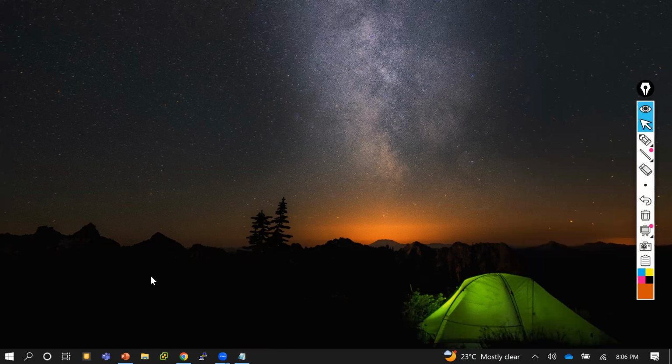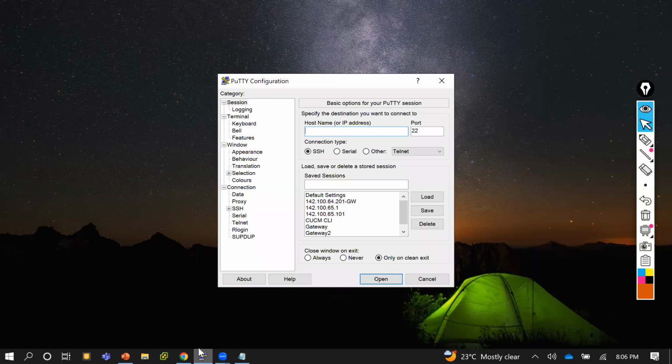For this, again you can go to PuTTY. Here you can type the IP address 142.100.64.203. Here SSH is selected by default, but we are not accessing SSH. You have to select Other: Telnet. Can you see this one?